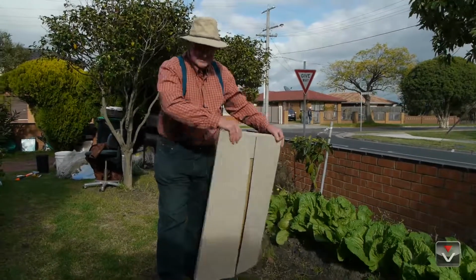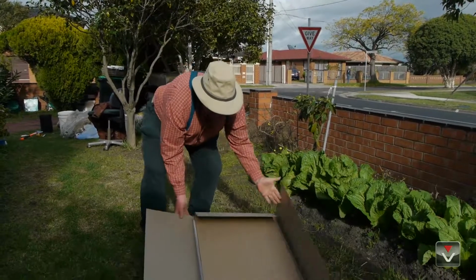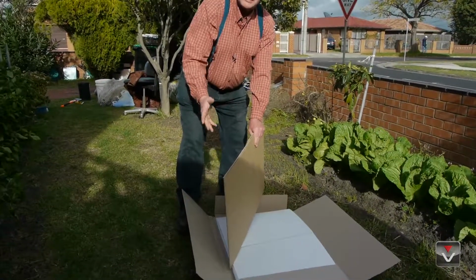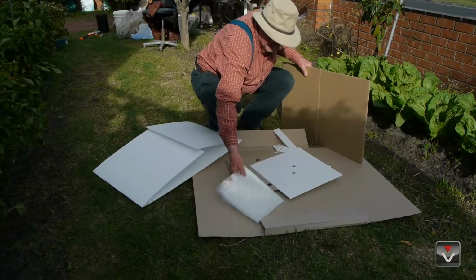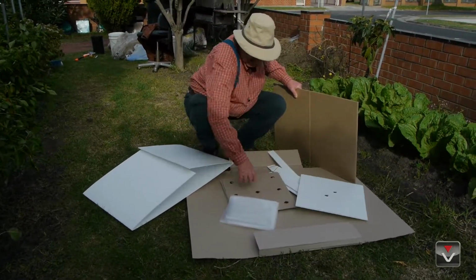It comes in a nice little flat pack that you can carry away in your car. We just open the packet up, and the actual outside packaging is also used as part of the kit. This is an interior liner. There's all the parts. There's a plastic sleeve that's UV stabilised. It'll last for 5 years, and these are all the internal workings.